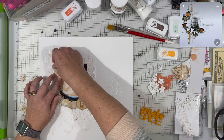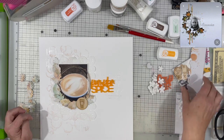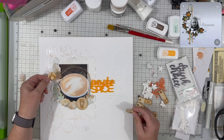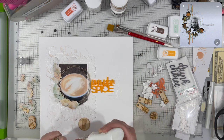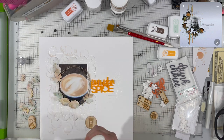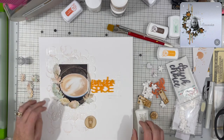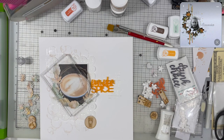I have these wood veneer pieces from Color Cast Designs. The coffee one has a little pumpkin on the cup — it came with the Pumpkin Spice acrylic — and I have a couple of other coffee-related ones that came with a piece that says 'Drink of Choice,' though those are really old and probably not available anymore. I thought they worked really well because they paired up nicely with the larger wood veneer with the little pumpkin on the cup.